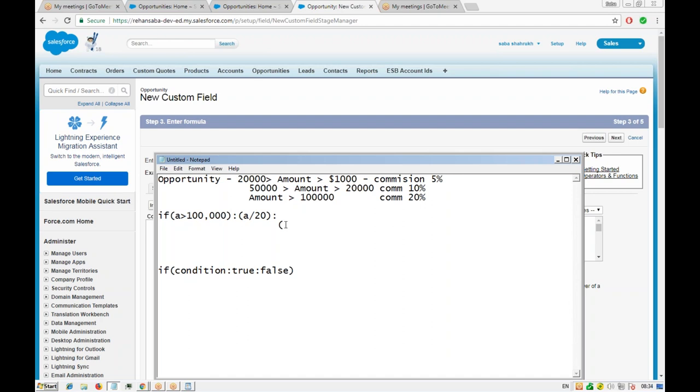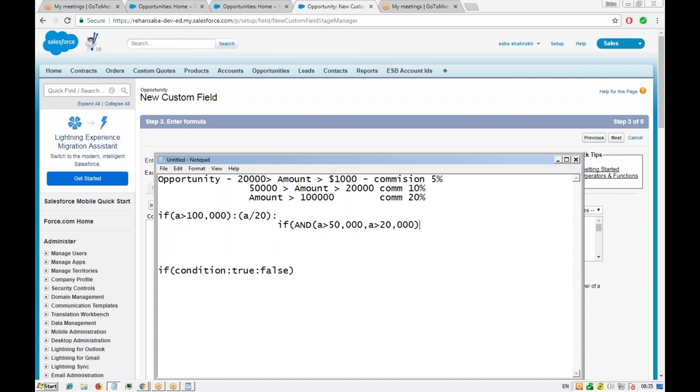You can let me know if it's getting confusing. Inside this else part we have to give another if condition. What it will be: let's say if the amount is greater than 50,000, that is one condition, and then we have to use an AND. We will put all this inside our AND condition, either this condition, and along with that we have another condition: if the amount is greater than 20,000.